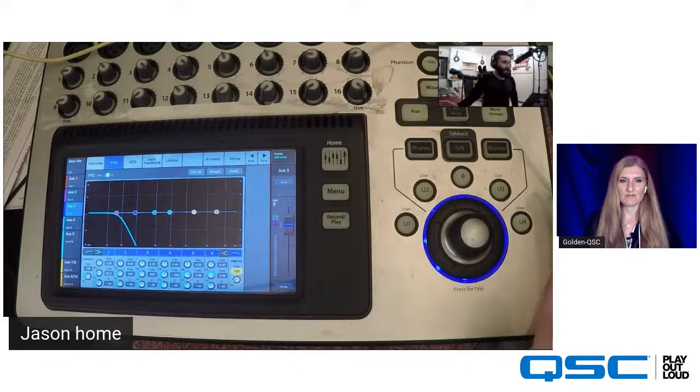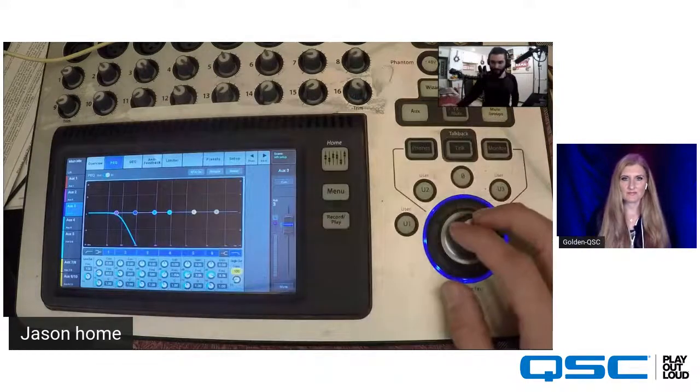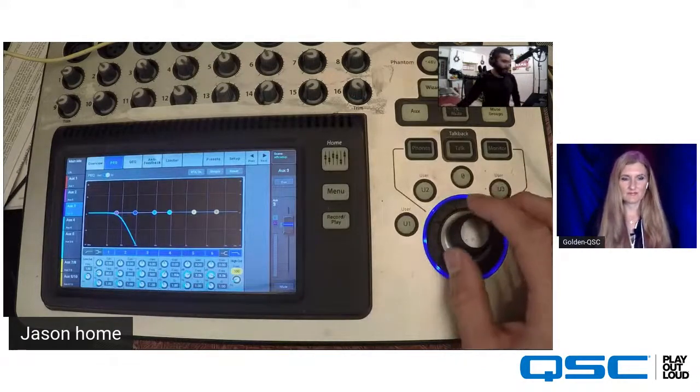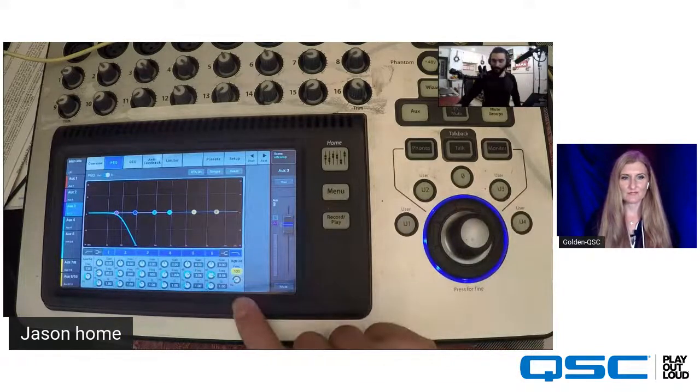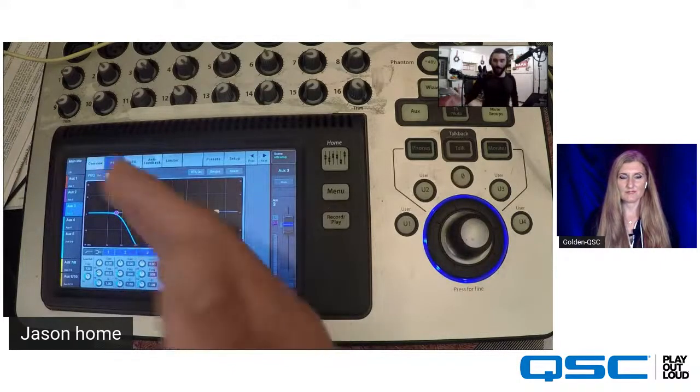Typically, this is going to be anywhere between 80 and 120 hertz. Depending on your gear, you might want to check the specs or the FAQ on the manufacturer's website. They'll more than likely post the recommended crossover frequency for your subwoofers and your top speakers. I'm just going to choose 100 hertz for this example. So I've gone and done that. I've got my subwoofer filter, which is half of the crossover, engaged there.